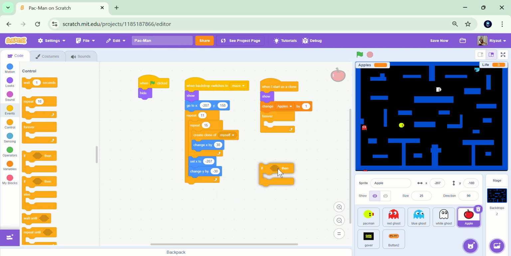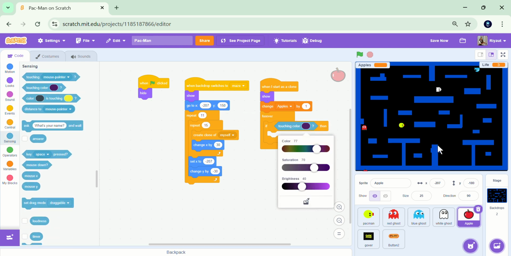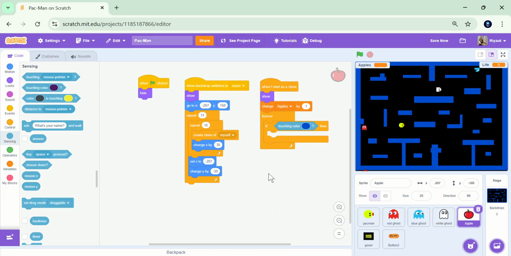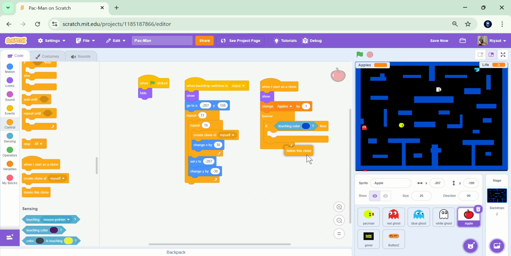Then I'm using the if then block. If it is touching the blue color of the maze, so I'm using the touching block, touching blue color, then what I have to do, I want to decrease that apple. I don't want to create that clone, I want to delete that clone. So I'm deleting the clone, and that should not be counted, right?